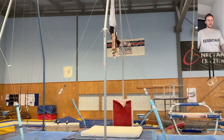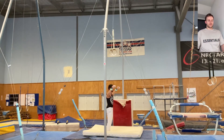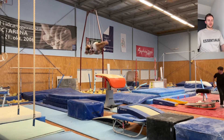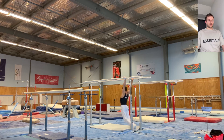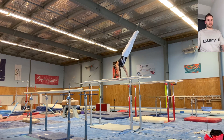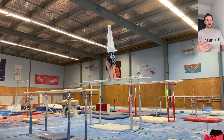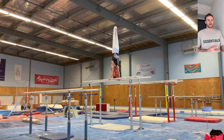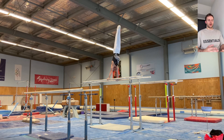On rings I left out only the two giants and it felt easy — I was really happy with that. I decided not to push vault to save my wrist, but at this stage I was like: wow, I'm actually feeling okay. I didn't feel good in my head and in my body, but once I presented without warming up much I was doing some good stuff. Where I surprised myself was p-bar and high bar — I pretty much did my full routines, and all I had done was my warm-up sequence and just a little one-touch warm-up before presenting.